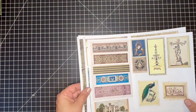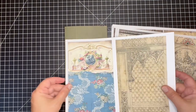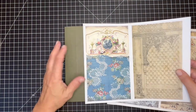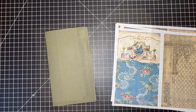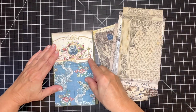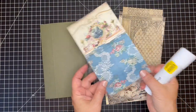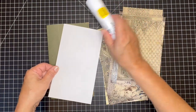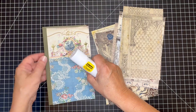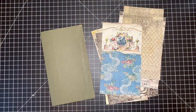Now I'm going to cut all these panels so I can adhere them to my base. I know some are a bit too wide and I'll have to trim them down, but I sized them so the length top to bottom is what I needed. I'll use my Scotch Create glue stick for this, because I can get full edge-to-edge coverage and make sure the edges are well glued, so corners won't curl up.